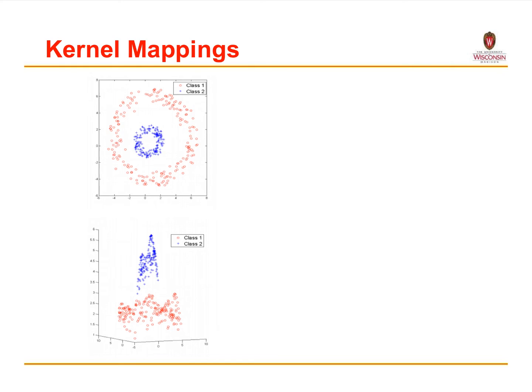This is usually done using kernel mappings. So for example, suppose that our data actually looked like this. Now we're back to blue points, say these are binding residues, and red points, these are non-binding residues. And we'd like to separate them, but unfortunately it's not possible to do this with a hyperplane, with a line. Instead, what we can do is map the data up into a higher dimensional space, using something like a Gaussian function.